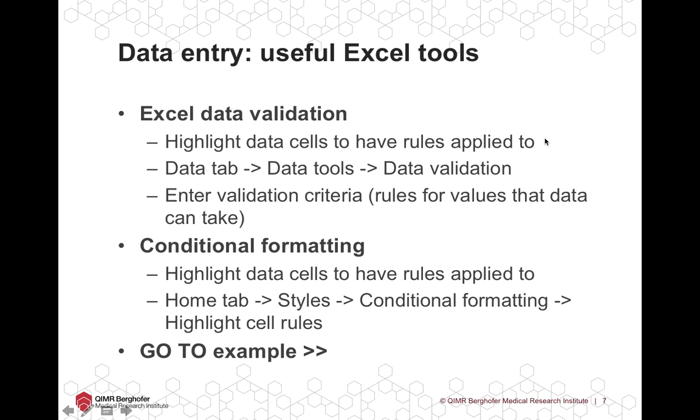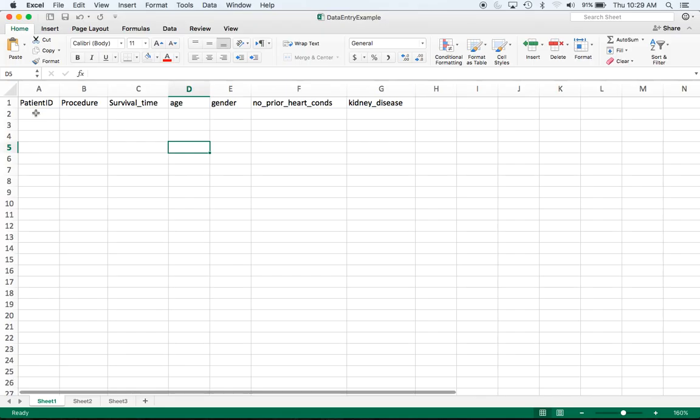So when we go to enter our data, we can have a few things in place to help us enter the data correctly from the get-go. There are 2 possible tools called validation and conditional formatting. So let's run through an example now. Here we have the different variables that we just spoke about before. For our patient IDs, we might have patients 1, 2, 3, 4, 5, 6, and so forth, down to patient 30.